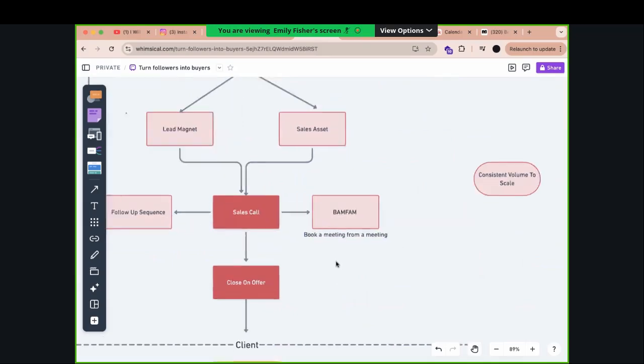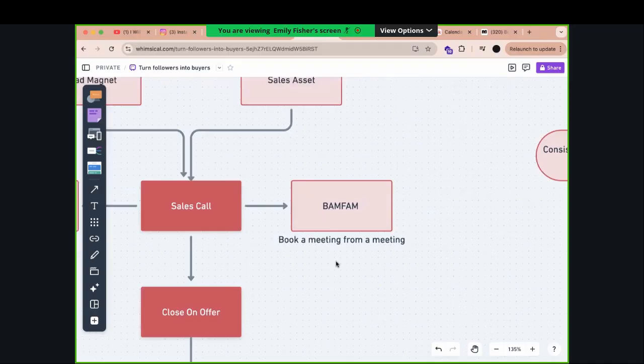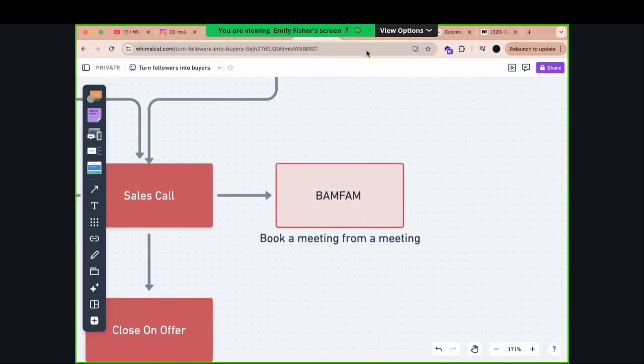Let's say someone says, oh, I need to talk with my spouse, or I need to have this and this and this in place before I can invest. Obviously, we want to try and overcome that objection, because usually the only reason they don't want to do it is fear holding them back. But maybe they just need to go through the funnel. Maybe they haven't built enough trust and you're trying to hard close them, when you could just send them through the funnel again, BAM fam, and nurture them during that time. When they hop on the second call, they'll be ready to go.